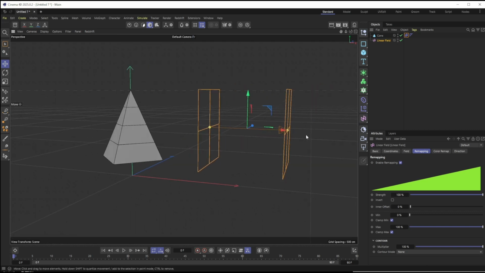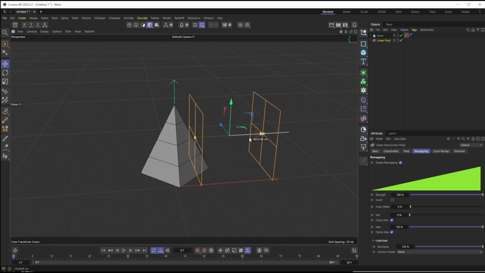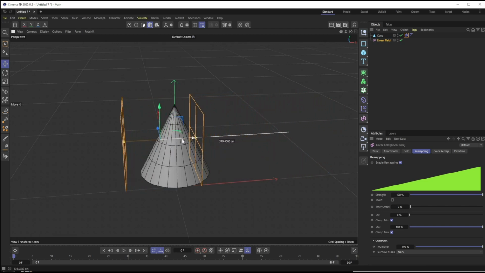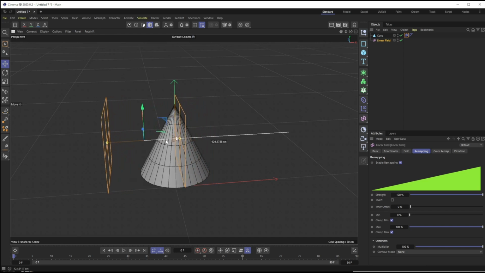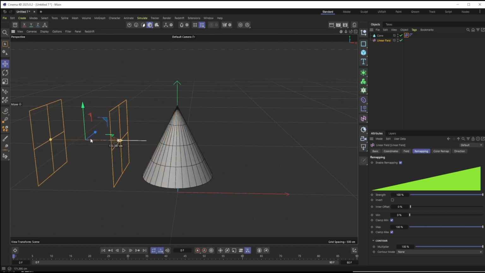And then it's going to have 100% influence. The field is going to have 100% influence. So now if I were to take this field and drag it over my object, you'll notice that it gets more and more rotation segments until the field completely passes over it, and then it has its maximum amount, which is in this case 32.